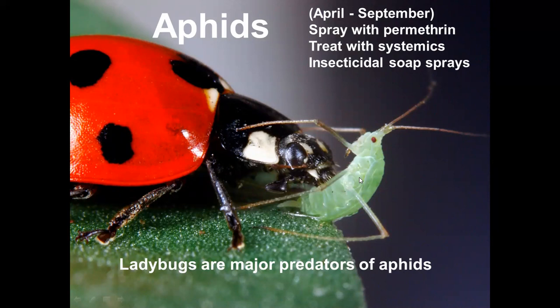But really, ladybugs are major predators of aphids. When ladybugs are adults or when they're larvae, they're on the hunt for all these things like aphids and scale crawlers. So any of these beneficial insects that we can foster and have around are really great. If you don't know what a ladybug larva looks like, I should have put a picture of that in there. They kind of look like a little alligator almost, and they have similar colors to the adults. But if you see those around during the season, they're on the hunt for stuff like aphids.